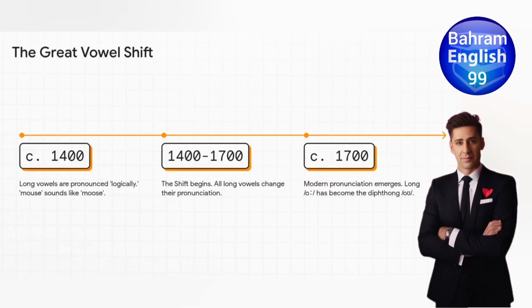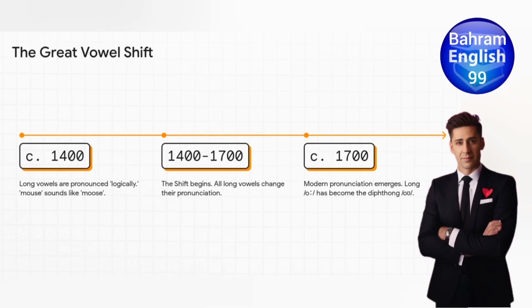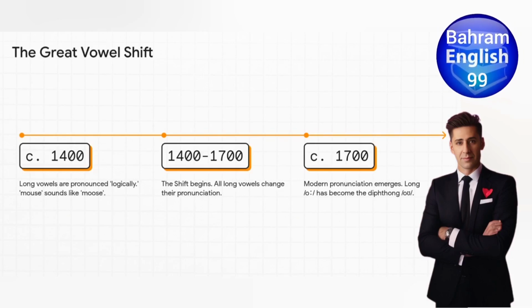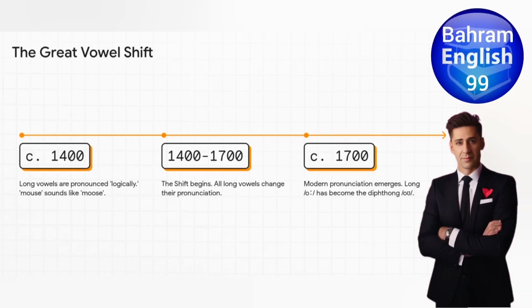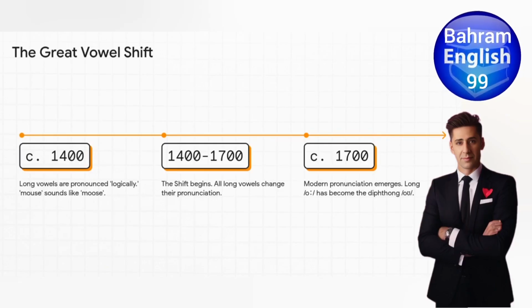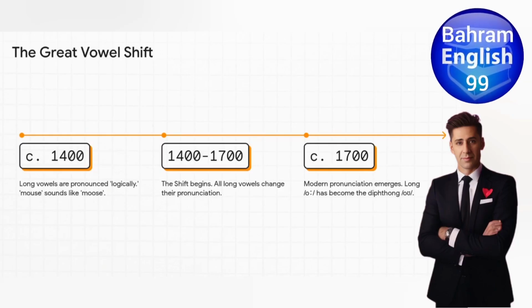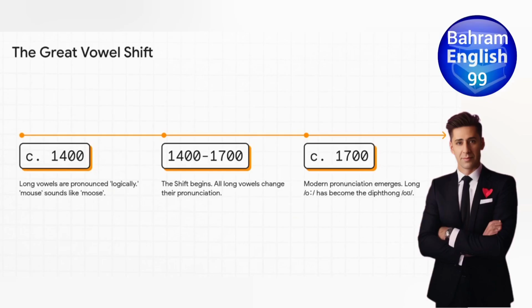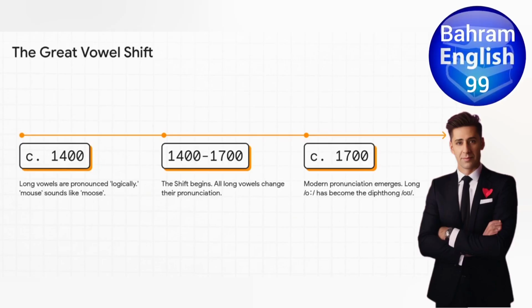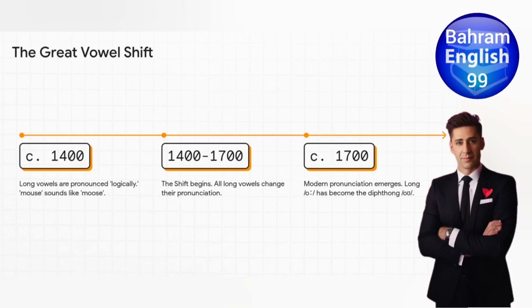So here's a super simplified timeline. Around the year 1400, English pronunciation was way more logical. A word like goose would have been pronounced more like goose. But then, between 1400 and 1700, all the long vowels started to, well, shift. The sound in goose moved up to goose. And the old long O sound, like in ghost, which would have been go, host, moved up and became the O sound we know today. Now here's the kicker. Spelling got standardized right before this all happened, so our writing system is basically a fossil of an older, outdated pronunciation.